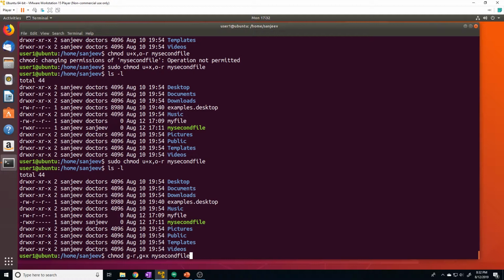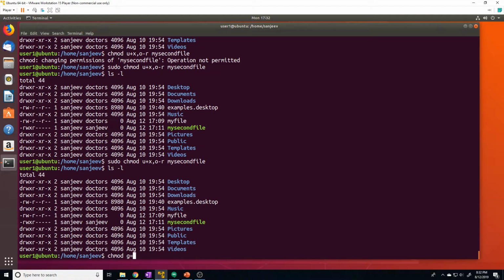But we could also just do g equals, and we can just give them the exact permission we want it to have. So we just want it to have x. So that means it's not going to have read or write. If we wanted to give it full read, write, and execute permissions, we could just do rwx. If we just wanted to give it just write permission, we could just do w. If we wanted to have write and execute, we just do wx. So the equals tells you the exact permissions you want.